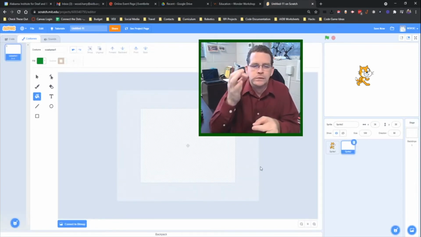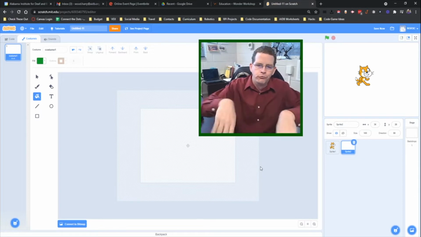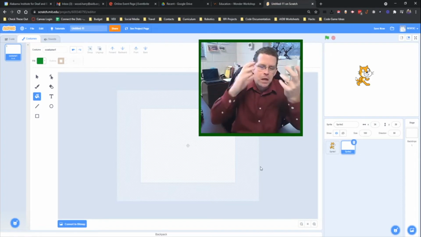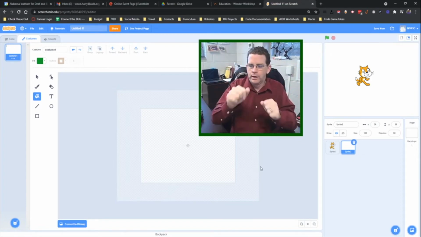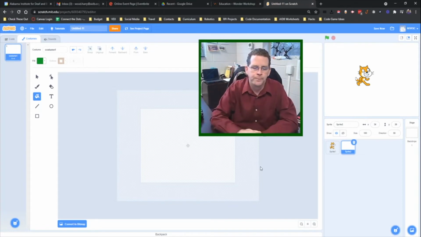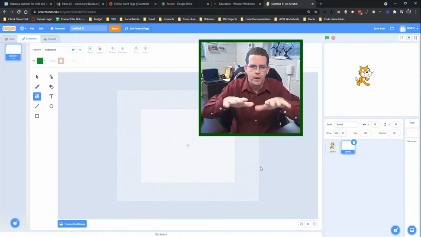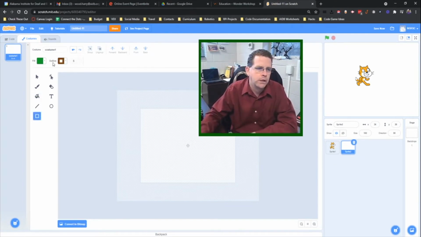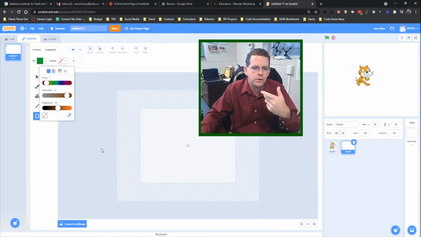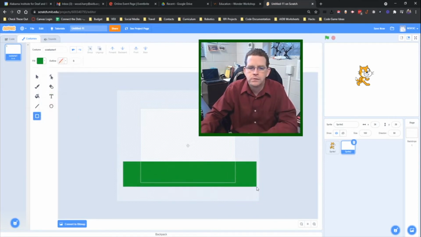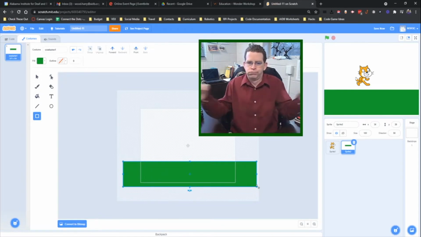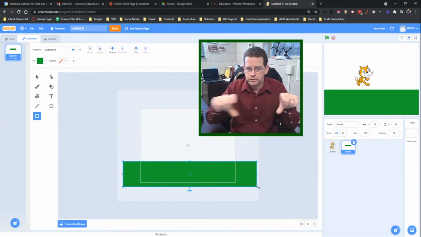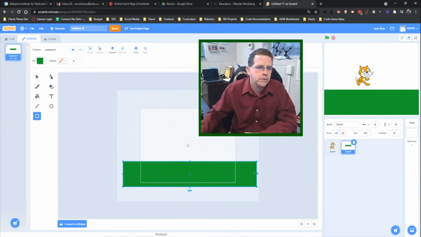So I mentioned in the woods, so that's very simple with the ground. You can make the blue sky behind it, plus one or two trees, maybe some clouds. It's up to you. Real simple. But you can create as much as you want. No creation limitation here. So we want the bottom of the background to be green. We do not want it to be outlined. So we're just going to make it green there. And you want to make sure it's fully in the square, and I'll show you why a little bit later. But right now we have the screen area. Next we're going to do blue for the sky.